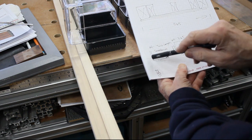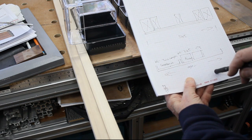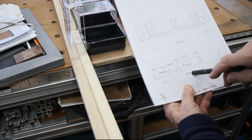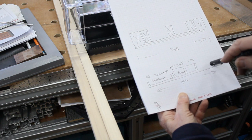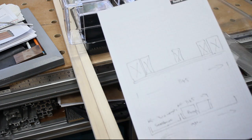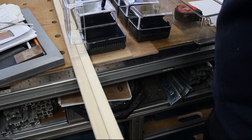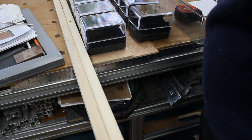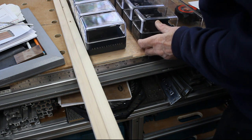I've just had a quick measure up. The sharpening station I want to do is 310 mil. I've got 910 overall. That leaves me 600 mil left. The boxes with the layout that I'm doing at the moment look like being 345. That'll leave me 245 mil. Should get me 2 boxes side by side, 2 deep. So I'll have 4 of those boxes. The drills and everything else will go in these boxes, and what I think I'm going to do is put them 8 deep. I've just scrounged another one out of the cupboard, so I've got 16 of them.